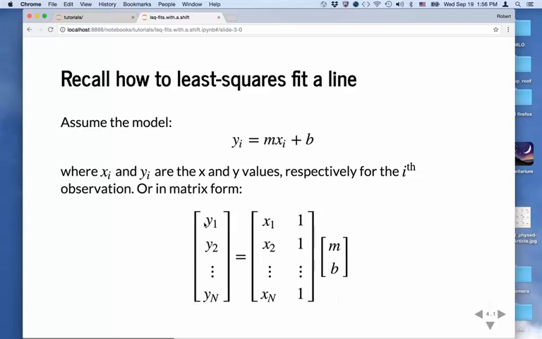we've done here. We've made a column matrix with all of our y values, and then a two-column matrix with our x values, and then the number 1 here. And then we have this third matrix here that has our parameters that we want to fit for, m and b. And of course, if you take x1 and multiply it by m, and take 1 and multiply by b, that gets you y1. So this shows you that we've just taken all these equations we had and we can represent them in the same form mathematically, but in a matrix for convenience.